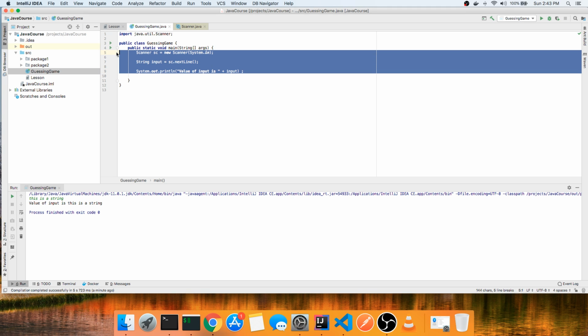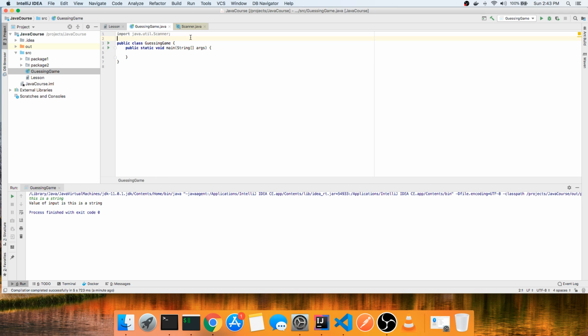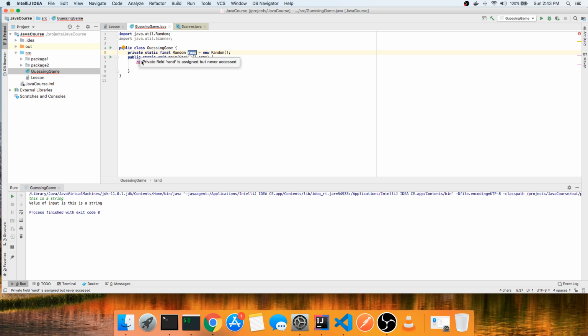Okay, now let's talk about randoms now. All right, so let's actually create a random object up top. All right, because you only want to create it once. Let's make it final. The reason why I'm making it final is because you only want to create it once. You don't want people to reassign this variable. So you can't say, for example, rand equals new rand again, because it's final, so it can't be reassigned. So this left-hand side can't be assigned a new value, okay?